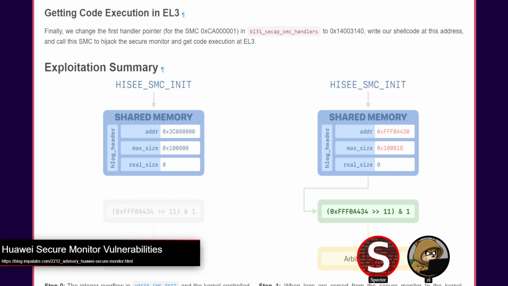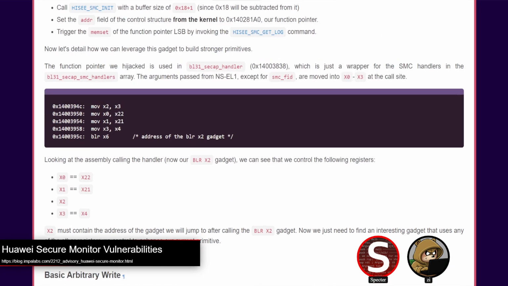I would recommend checking out the other ones too if you're interested in this area and mobile security. They have the background on the hypervisor as their first post. The second post was the hypervisor vuln we covered before, and this is the third in the series, for secure monitor stuff. So, really good post by Impalabs.